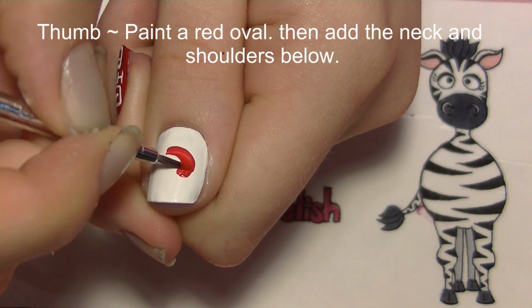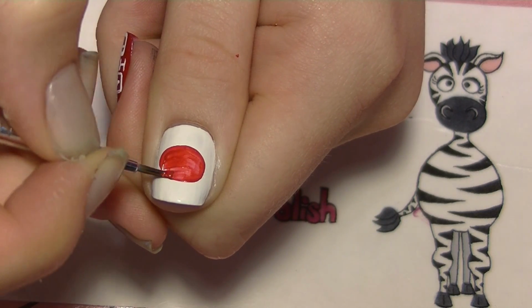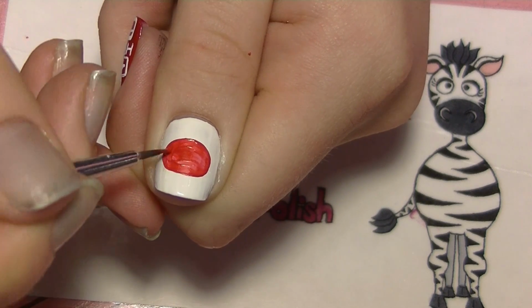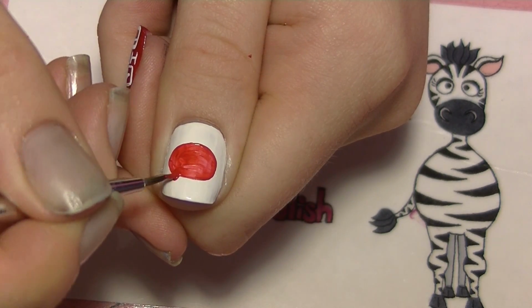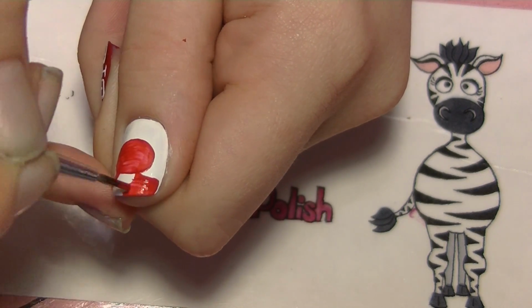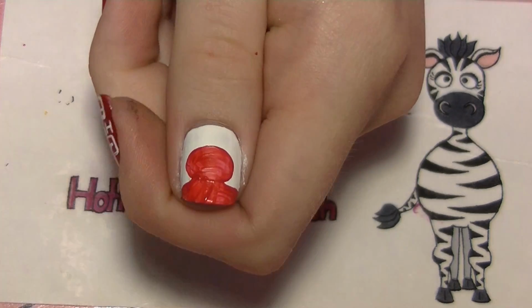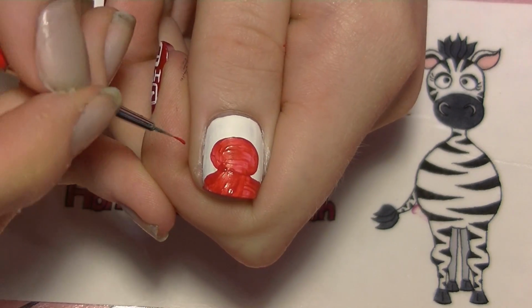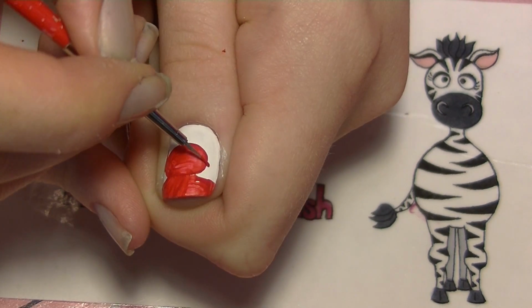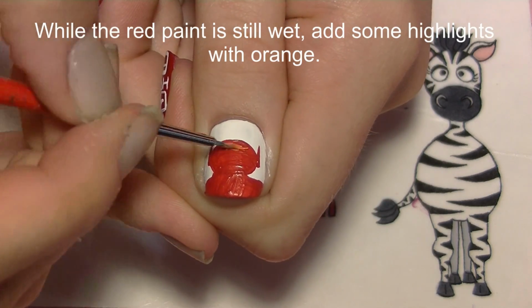On your thumb, I'm going to begin by painting a red oval. And then like we did on the ring nail, after you've got that oval in place, add the lines going down to define his shoulders. And then add the 2 sections on the side of his head. So they're like a long, skinny triangle. So the base of the triangle is right about ear level, and then it goes up.